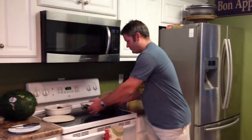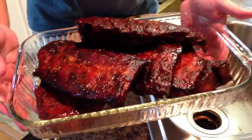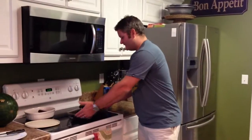Now this has been a long process, and I'm going to let everyone know what defines perfect barbecue. Now one may ponder, what is perfect barbecue? And I've often wondered that myself, and I like hot stuff, but not everybody does. So what is perfect barbecue?